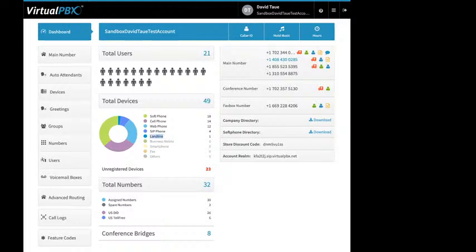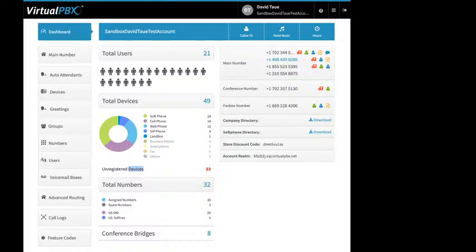Notice down here, I have 23 unregistered devices. This is for your VoIP phones, right? So Dash will know when a VoIP phone is connected, registered, or not, or unregistered. So it's telling me that I have 23 devices that I can't send calls to. This could be something as simple as someone hasn't logged into their Softphone application yet, right? Or they haven't plugged in their VoIP phone at their house, right? It could be more complicated, right? It could be they got a new router and now their phone isn't connecting. You know, it could be something like an ISP is having a major issue.